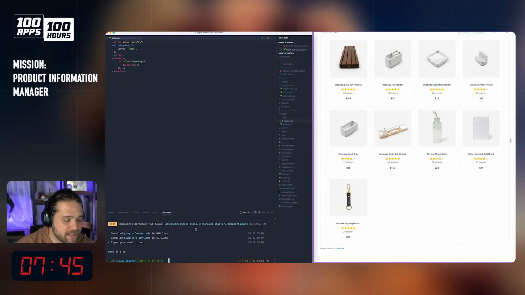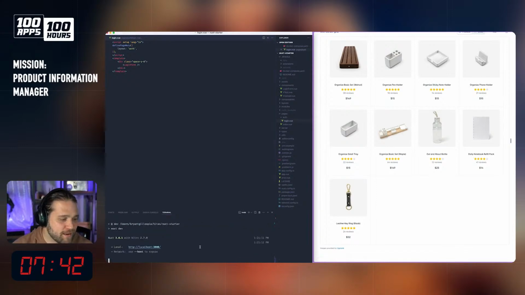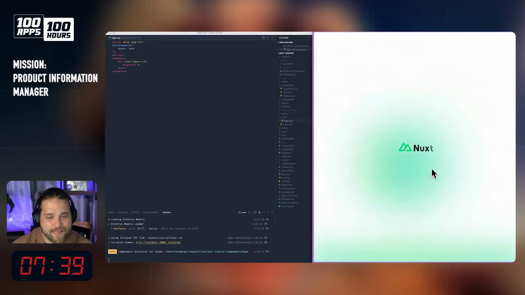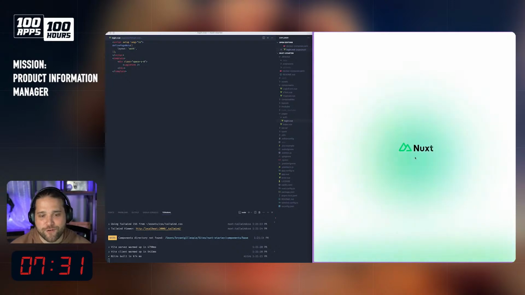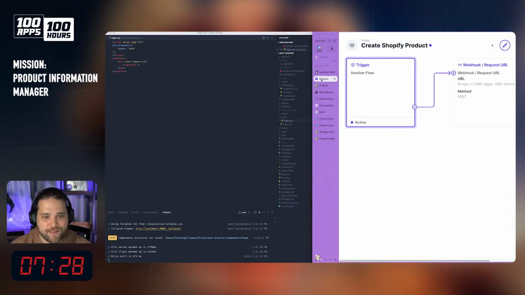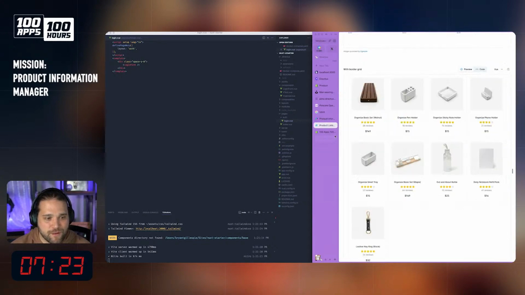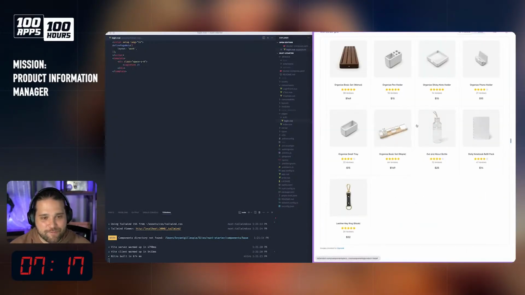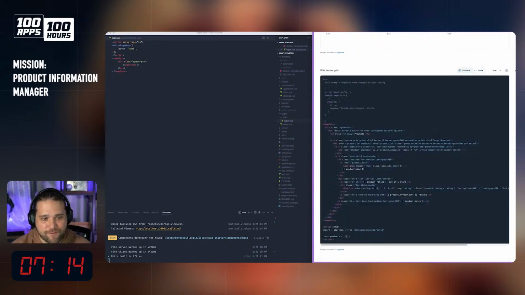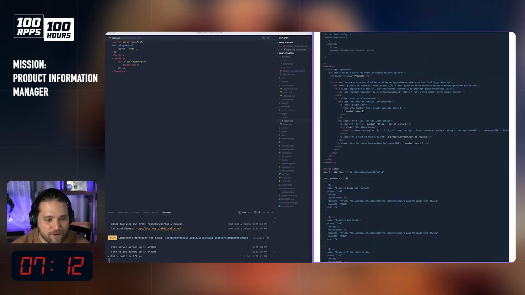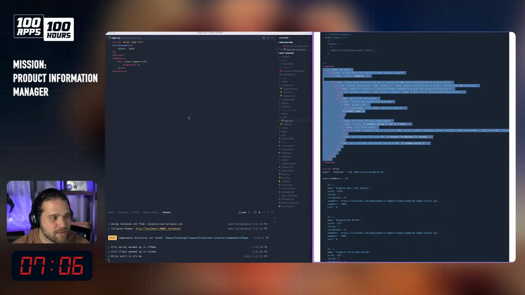And I've got a Nuxt starter application sitting here just ready to be used. So let's see if we can actually get this product information displayed and rendering on a product catalog in just a couple minutes. All right, so we're going to just forget Shopify for now. Let's simplify. All right, this looks pretty good. This is a with border grid. We've got a Vue component here. We've got our products. Let's just copy this template.